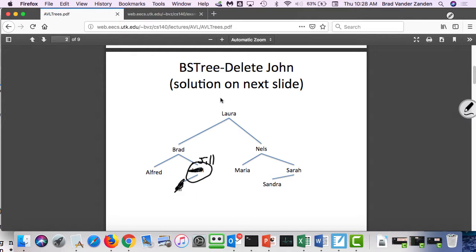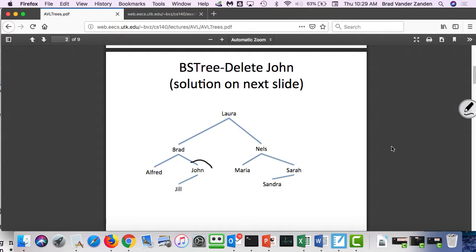Okay. So, next one. I said start from scratch and delete Laura. If we delete Laura, we have the dreaded two-child case. Guess what? That's the most likely case to show up on the final. So we find the largest node in the left subtree.